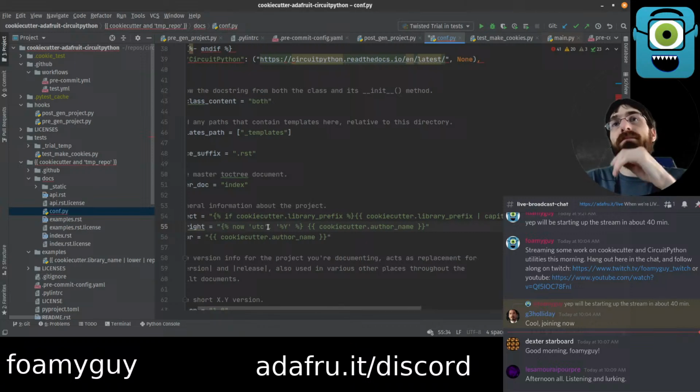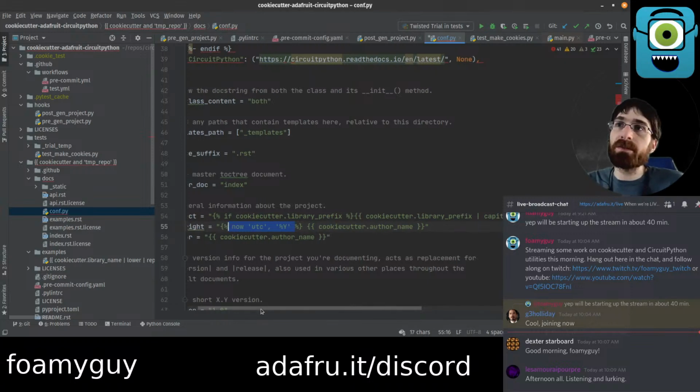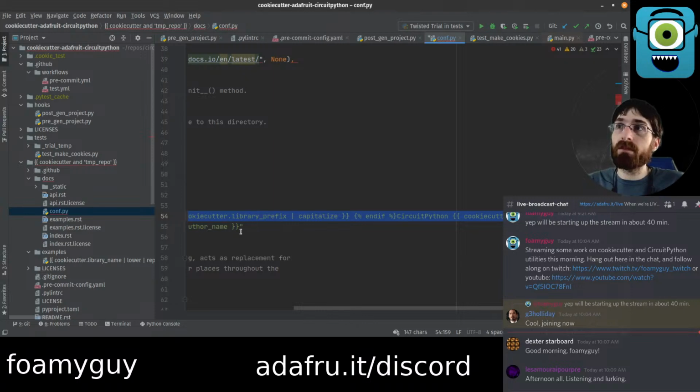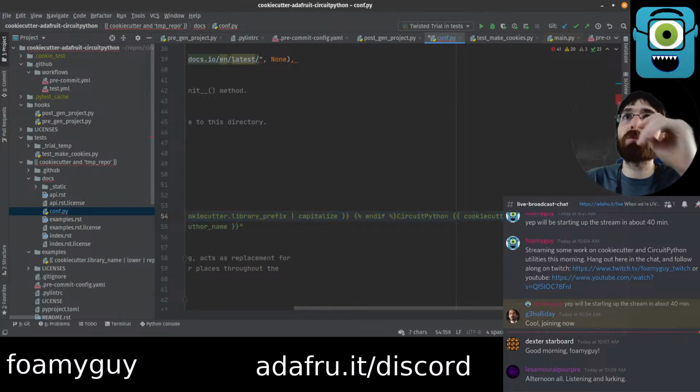Interesting. This uses a comma and then a time format. I wonder if this works in the Django templates. I could get some use out of that. So let's take this old version of the project name. Oh no, this is different though. Yeah, this is different because it actually has the word library in it.